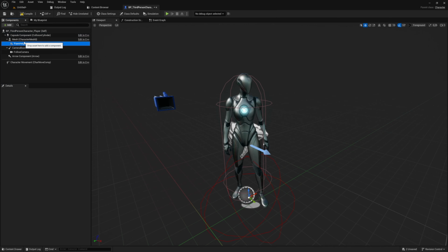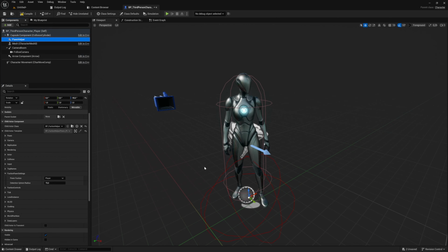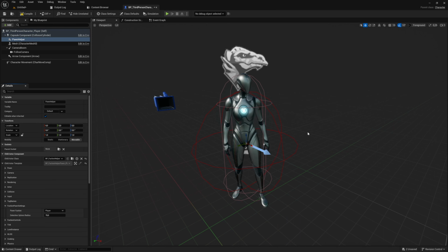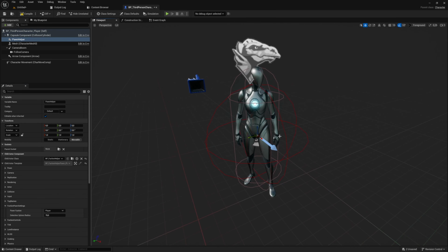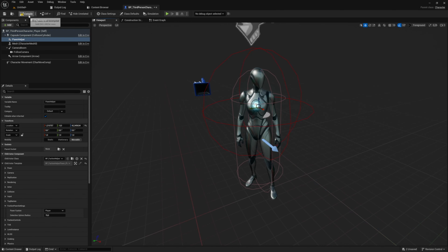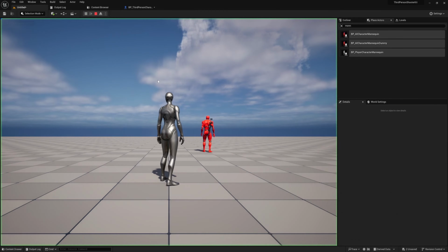Okay, I will assign it under the capsule and reset the transform. So pretty much what this sphere means is the detection area, and a pivot where the AI is supposed to shoot. Okay, and yeah, so let's try and see what happens.